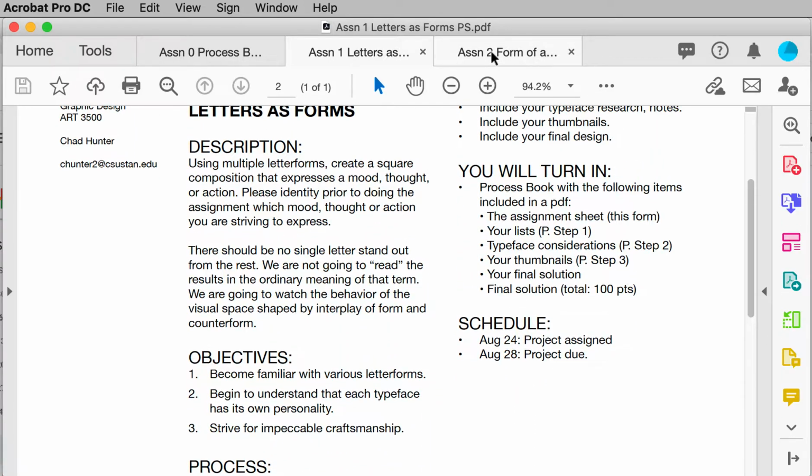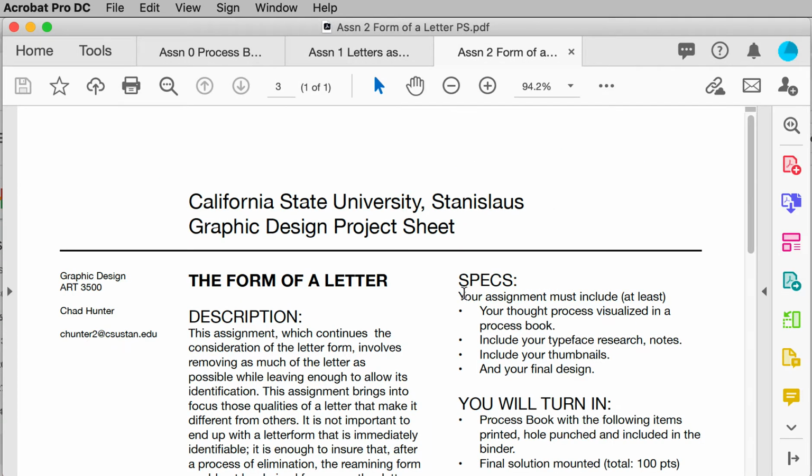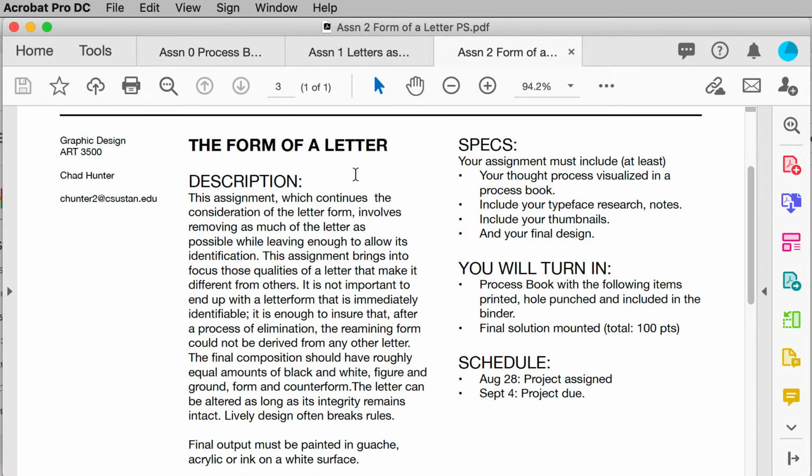All right, assignment 2, and this is called form of a letter. And so what this one is, we're looking at the letter form because graphic design really uses type and letters as its primary way of expressing. So here's what I want you to do.